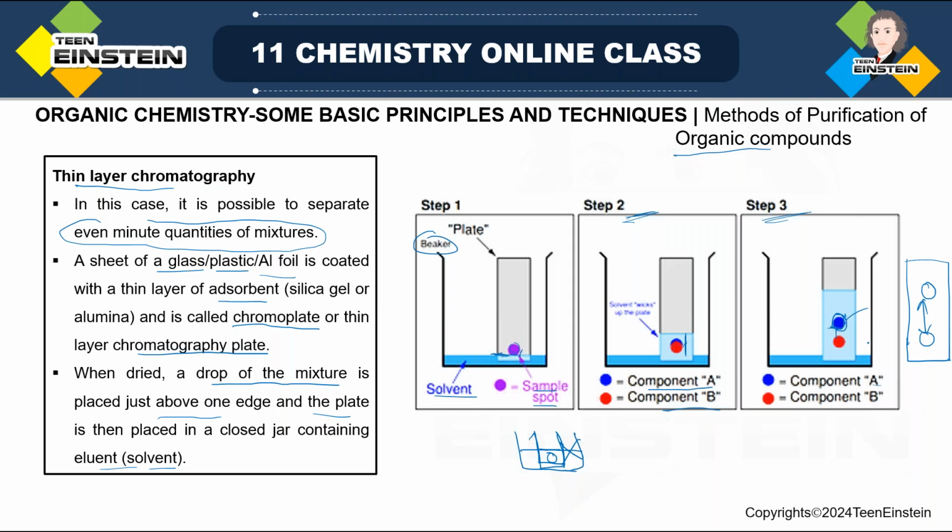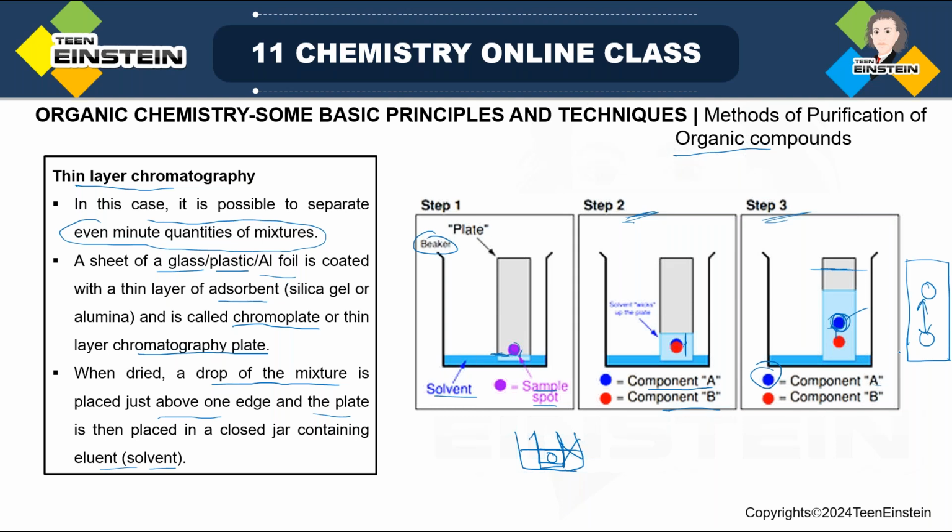But if our purpose is to purify it, to separate it, suppose there is some 100 milligram of mixture and among this you want only this blue part, only the component A. So once the process is done, that is, the solvent has reached somewhere at the other terminal of this plate, then what we will do is scratch off the part of the adsorbent where the desired spot is present, and then with some suitable solvent in which the compound is soluble, we can separate it. Okay, so this is the principle of thin layer chromatography.